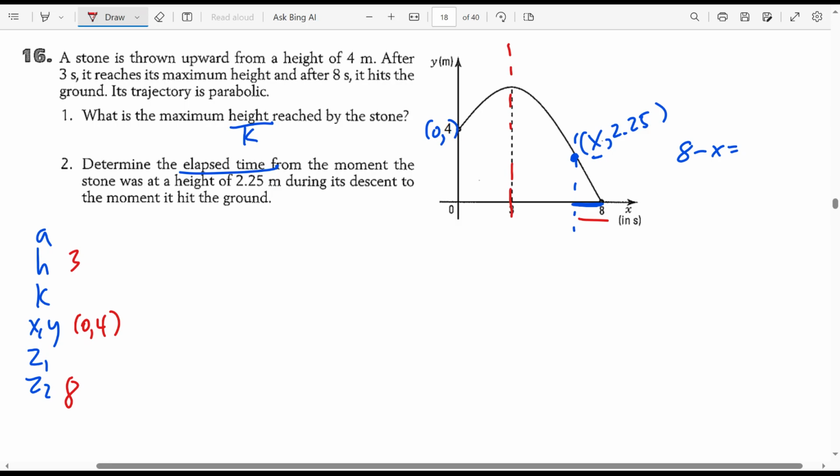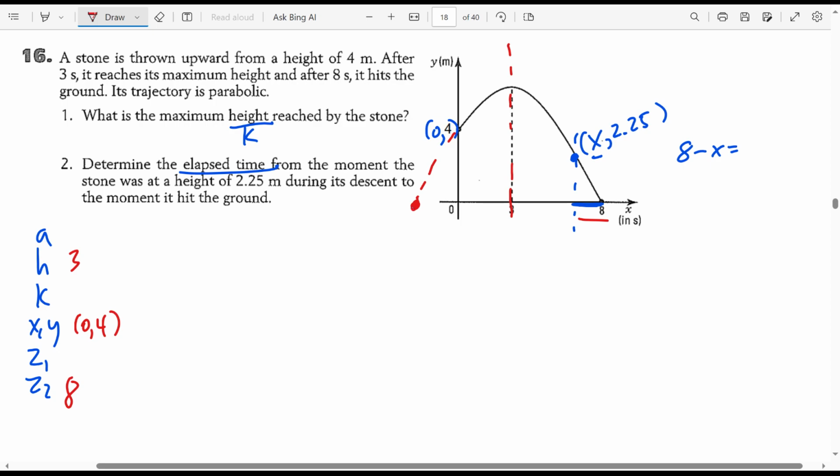Y equals a, x minus Z1. Right. Well, I can put that, but the only problem with that right now is I don't have enough information to solve for it just yet. I need to figure out maybe that zero right there.